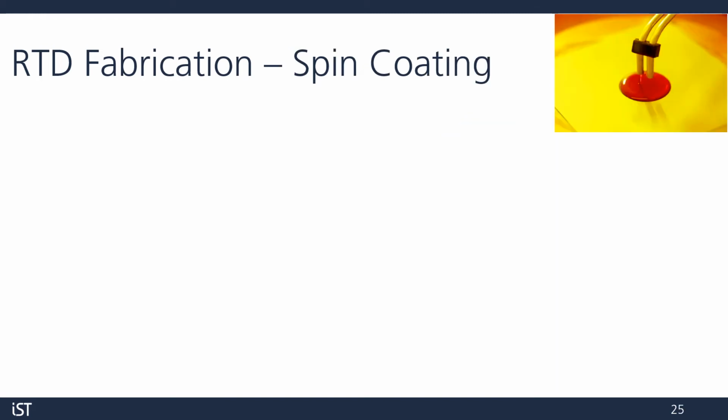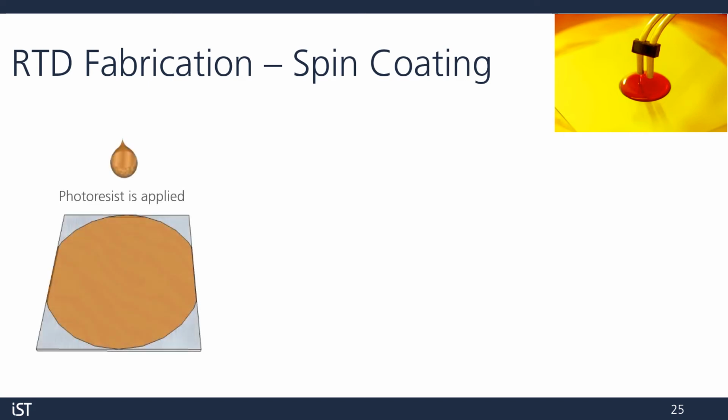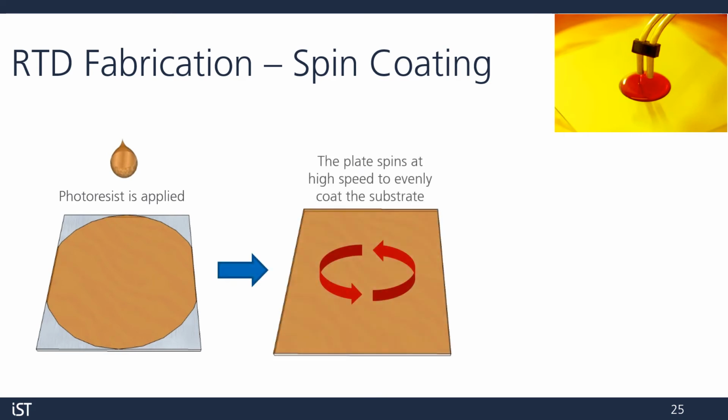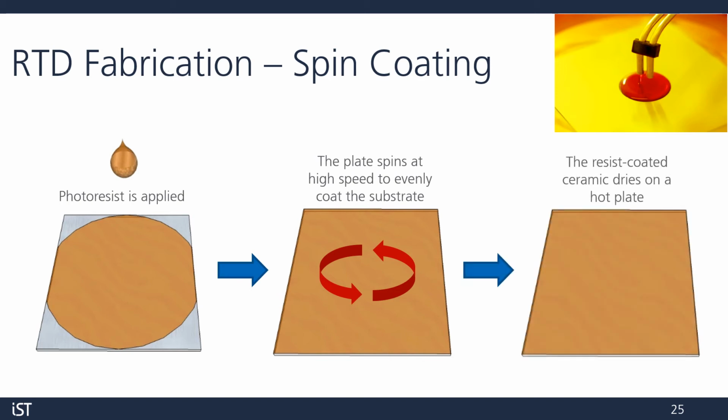The resistive layer is then coated with a light-sensitive photoresist. The room must be wrapped with a yellow light film in order to protect the photoresist. If you've ever worked in a photography darkroom, the setup is similar. The photoresist is applied to the substrate using a process called spin coating. First, the photoresist is applied in the center of the substrate. Then, with high-speed rotation, the resist is applied evenly on the entire substrate. The coating is subsequently dried on a hot plate.